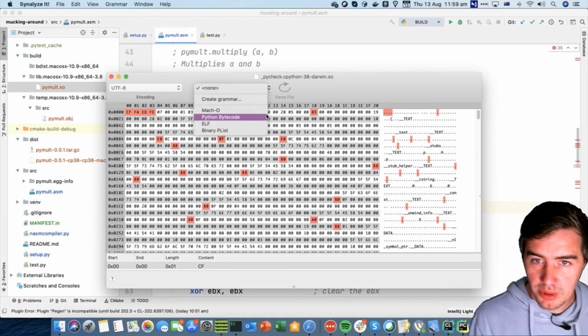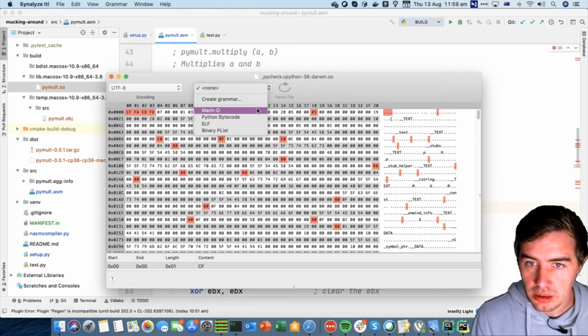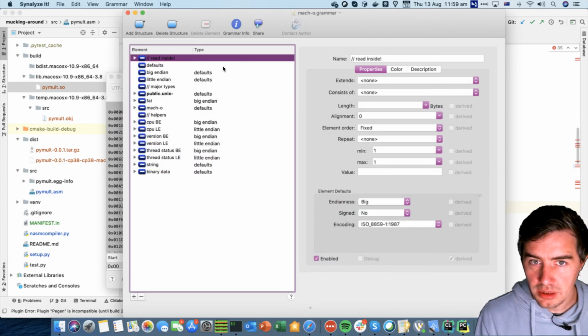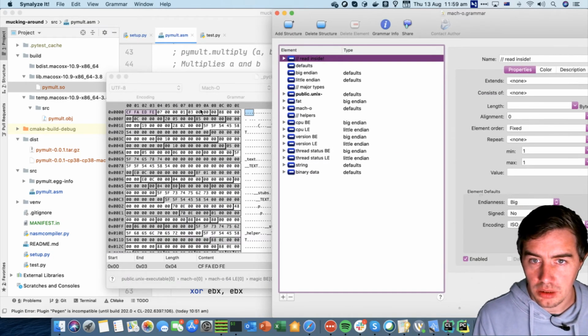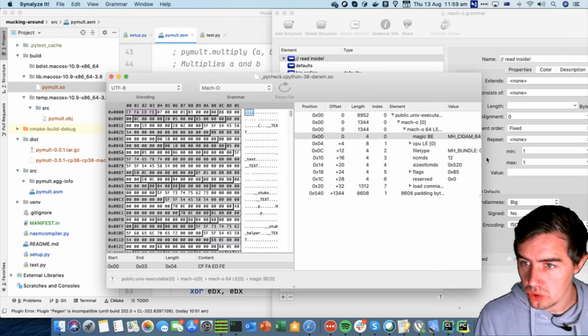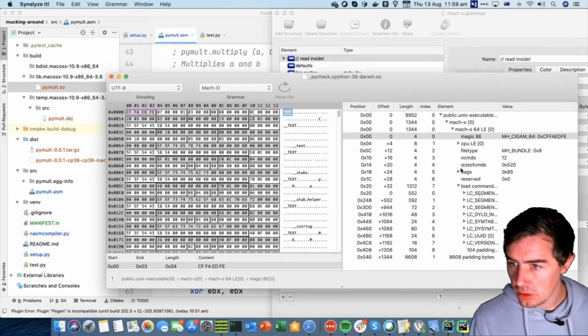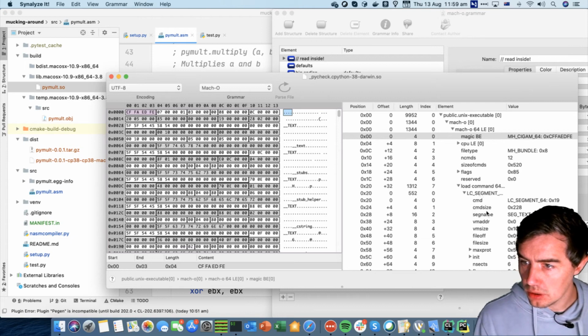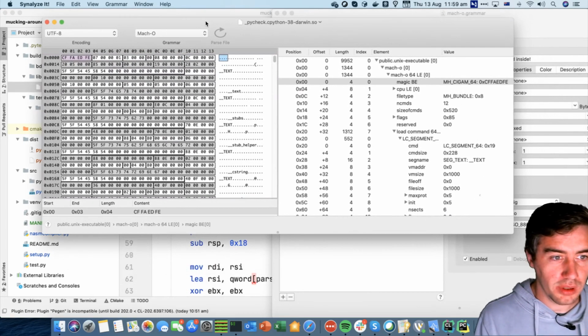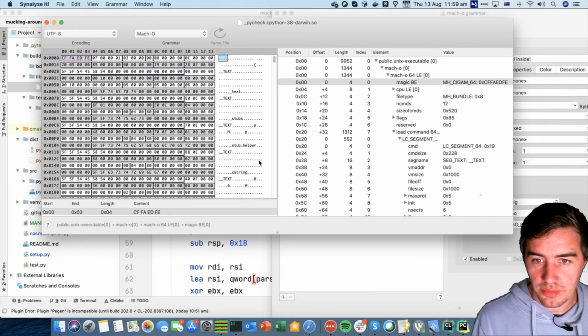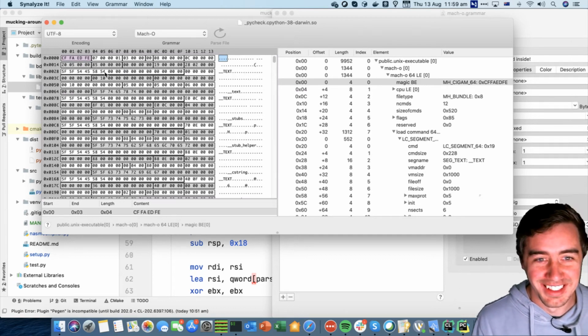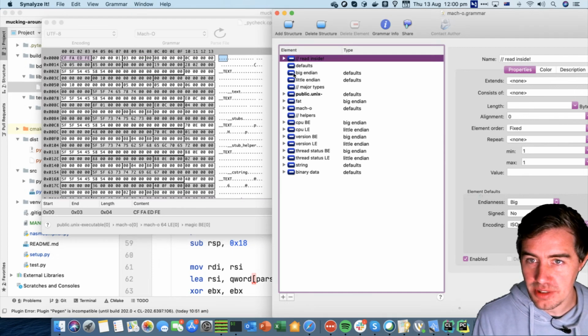I don't have any grammar applied. I think this is a Mac. Yeah, looks like it is. Okay, this is a nice tool if you ever want to look into stuff. Basically, you can give it these grammars.